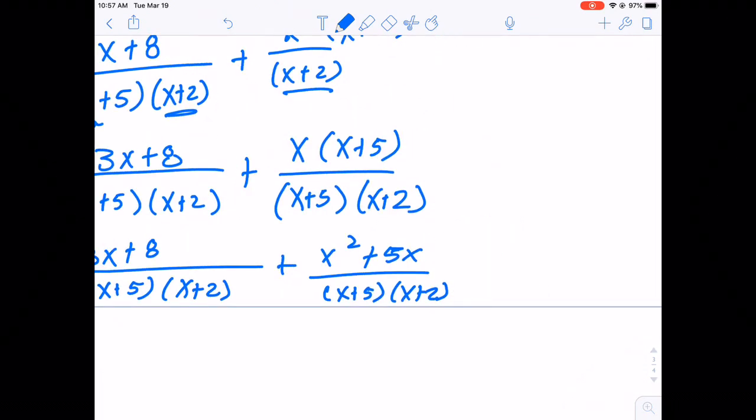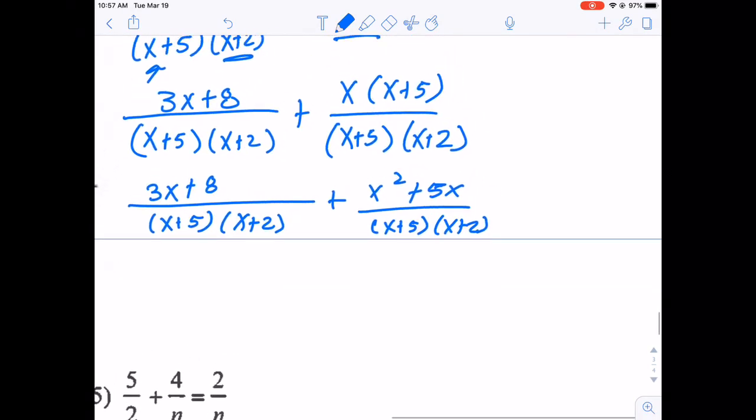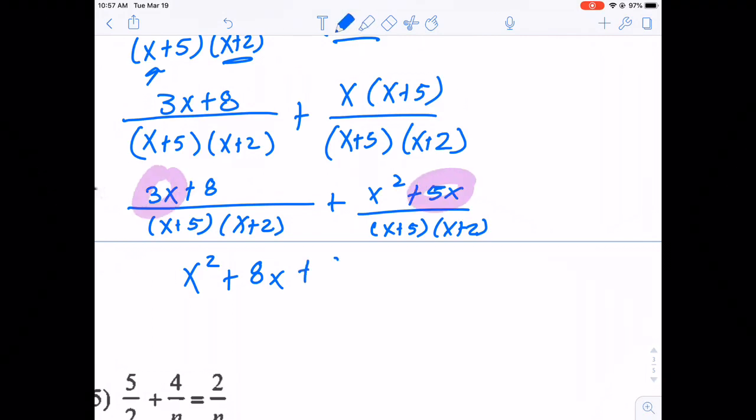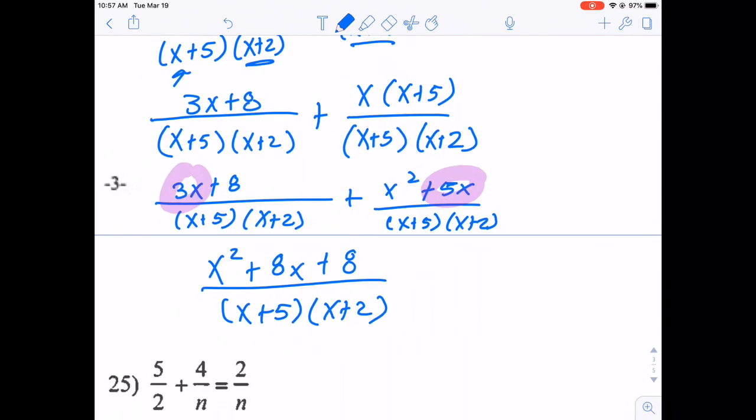Okay, continuing on. Now I'm going to put these two together. So when I combine up all my like terms, I have x squared plus 8x, and that 8 came from 5 and 3. Plus 8, right? Okay, now I need to attempt to factor that numerator to see if anything will cancel. But this numerator actually doesn't factor, which, again, is kind of odd. We should always check, try to see if it factors, and I think the one on the exam actually does. But at this point, we want to check to see if we can factor that. We cannot, so we'll just stop right here.